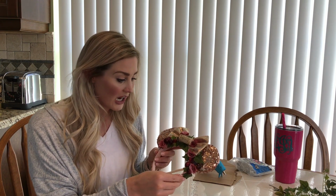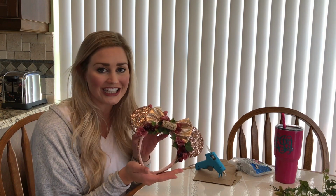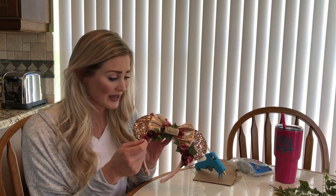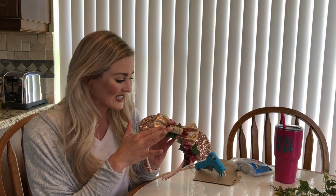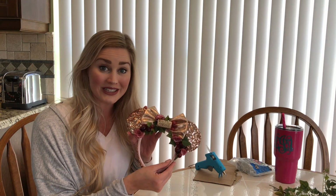But yeah, I think these are adorable, especially with the rose gold. The mauve blush colors, oh, I just love it all. It's so pretty. And then again, I just put the cork right there in the middle, and it's perfect for Disney. Once upon a time, Vine, get it? But yeah, it's so cute. I know she's gonna love these.